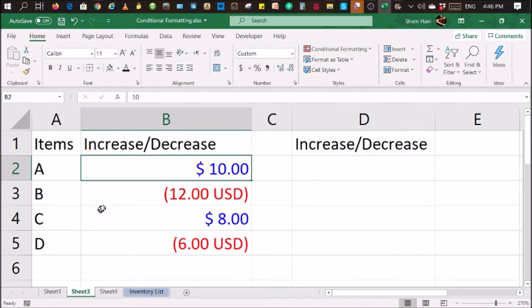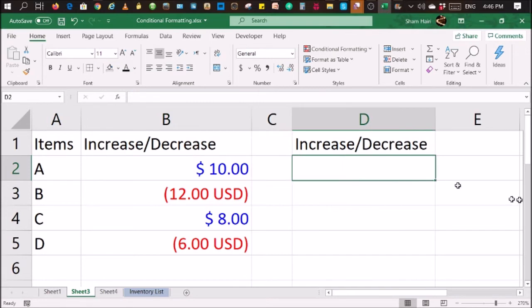But if it's a decrease, I want it to be in red within brackets, and I want to have USD behind instead of in front of the number for some reason. But the bottom line is I want my positive to be different from my negative format. So how can I use custom number format to do that?